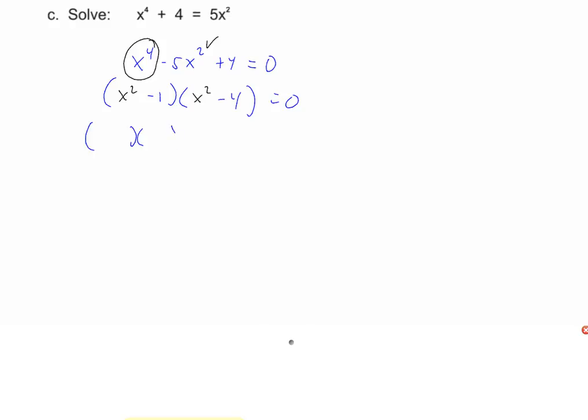Hopefully we're at the point where these are pretty automatic. Here, I'll do them in 2 different colors. Keep them straight for you guys. Plus in the middle of one, minus the middle of the other, square root of the first, square root of the last. It's pretty simplistic, right? Difference of 2 squares, both of them. Won't always be that nice. Sometimes it will.